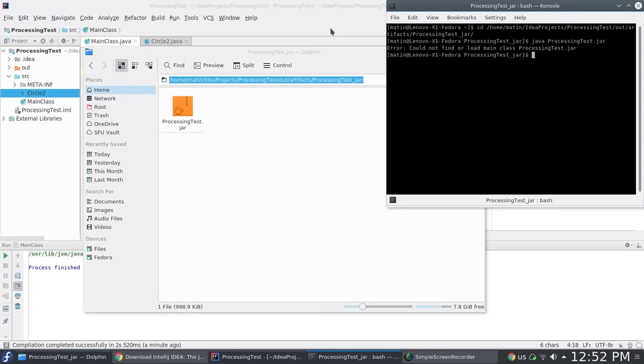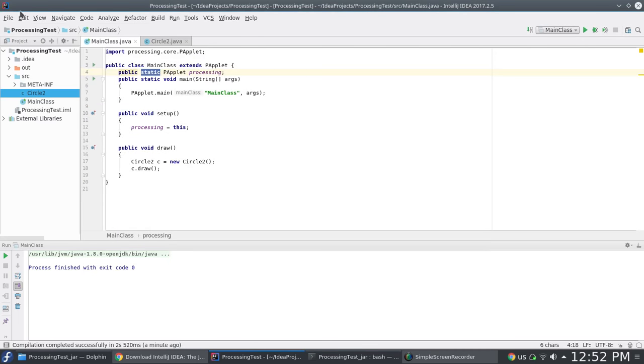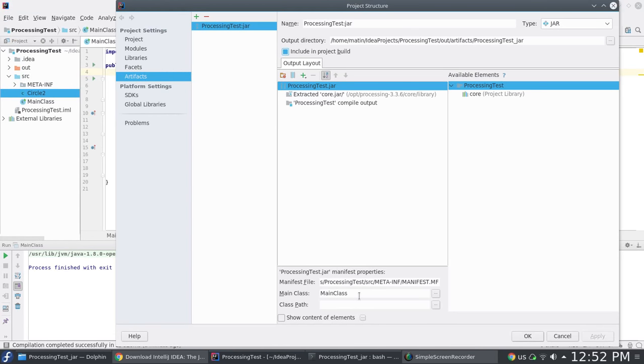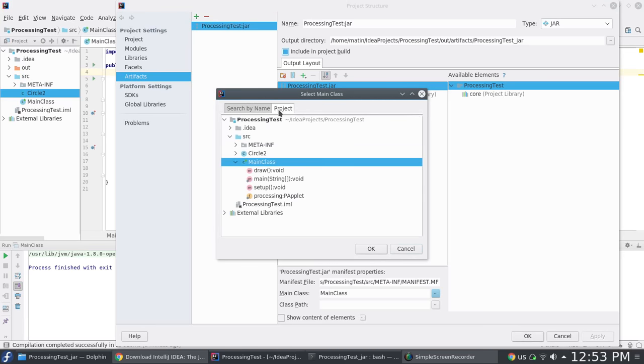Okay, so there's something missing here. I need to define my main class in my project structure, and inside here the main class is my main class, and the main method is this one.